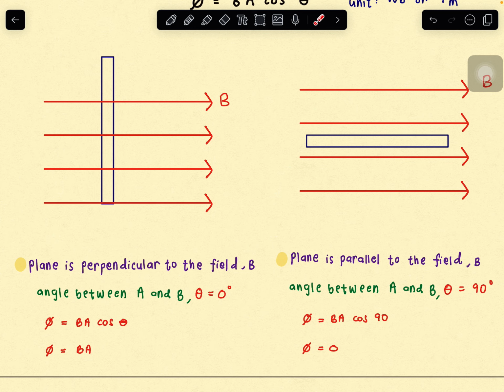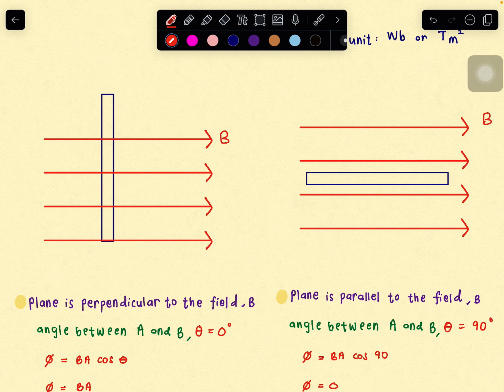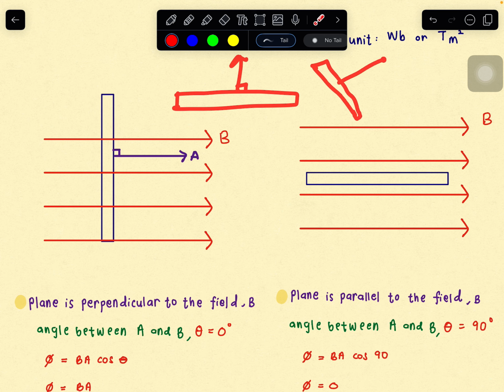Because the angle adalah angle between area and magnetic field. So area of a plane, okay, kena take note, area of a plane is always 90 degree to the plane. Ni adalah area untuk plane. So kalau kita letak plane tu macam ni, kita punya plane, so dia punya area always 90 degree. Kita letak dia senget macam ni, dia punya area sentiasa 90 degree. Okay, sebab area is based on the plane, not based on the magnetic field.